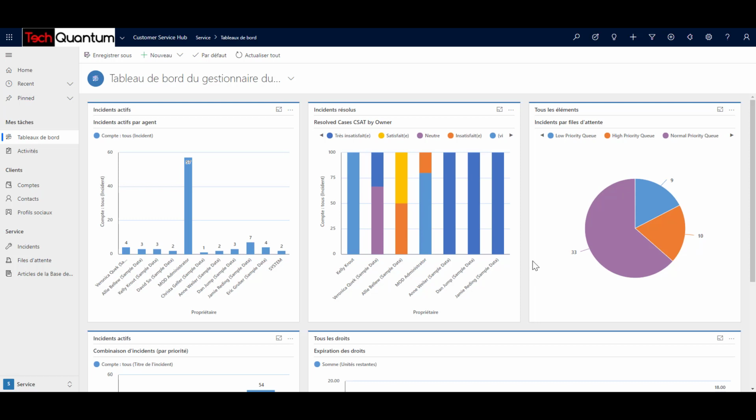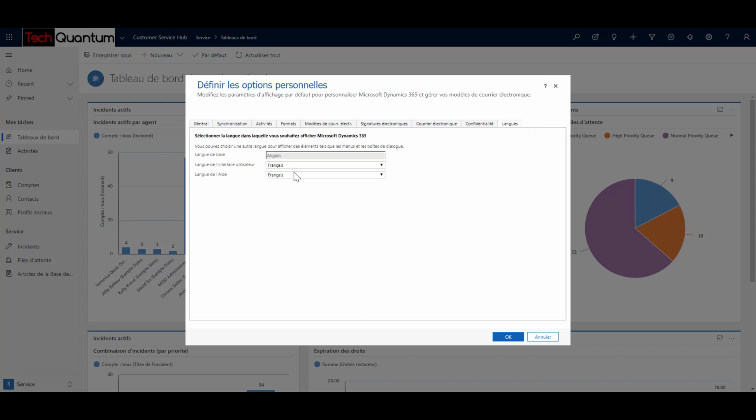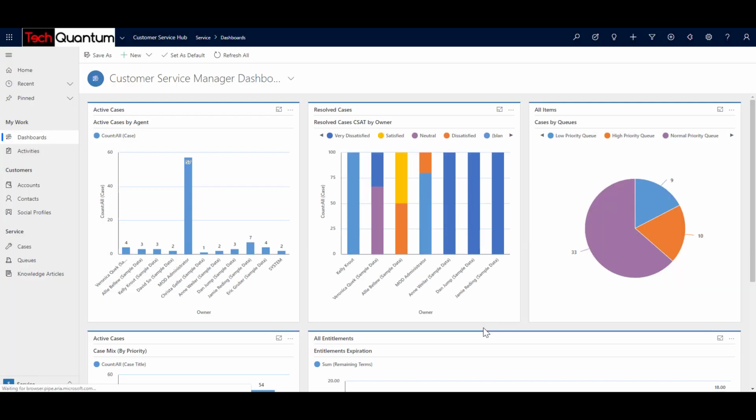If you want to revert back to the base language, all you need to do is go to the personalization settings again and go to the languages tab. Now, my French is not that good, so I'm just navigating based on my knowledge. So this is the languages tab, and I need to choose the base language. And as you can see, even the name of the base language has changed. Lucky for me, there are only two languages over here. So let me choose Anglais, that is English, and click on OK. And then I'm back in my comfort zone.